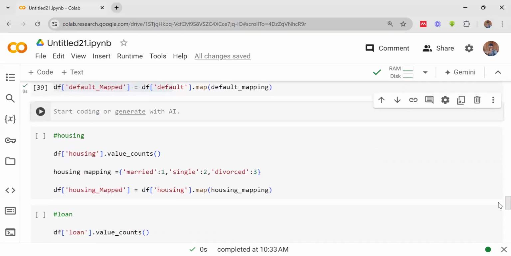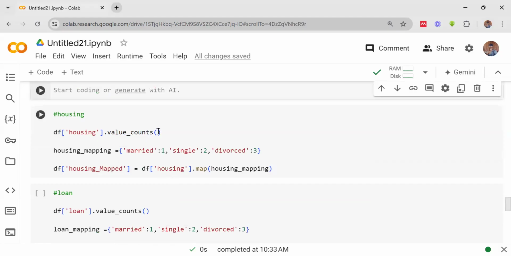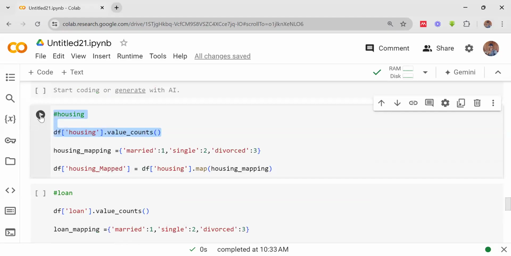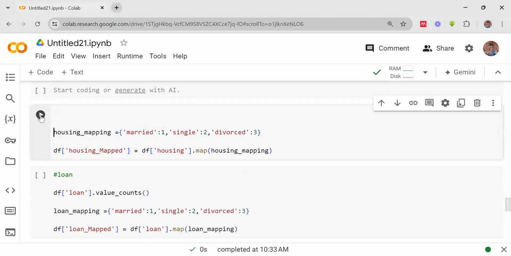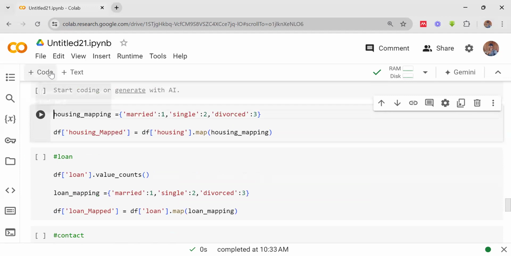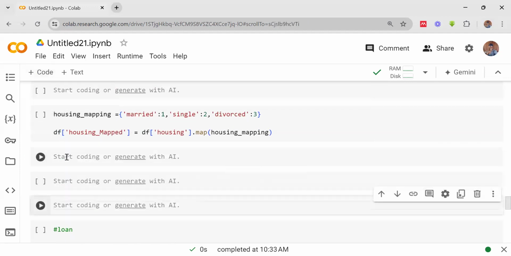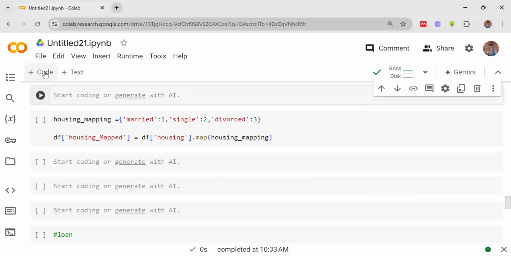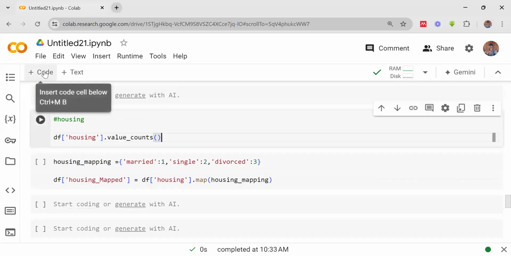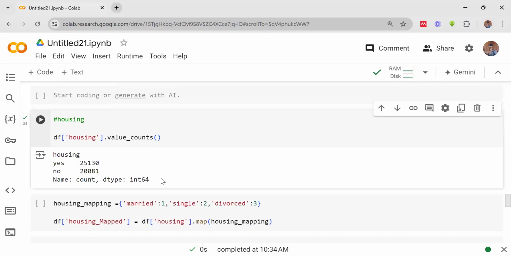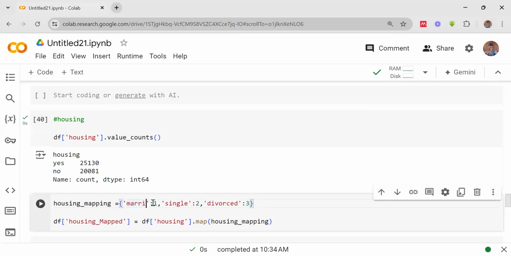the housing. Yeah, we have the housing. We are going to run the count for housing again. I've laid down my code before, so it's easier for me to just copy. For housing, if I run it, it's just yes and no as well. Let me always run no equals 0.